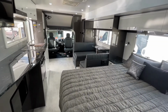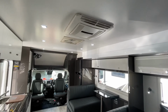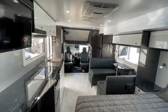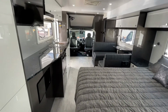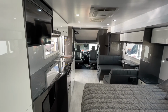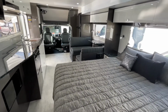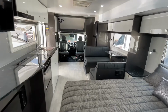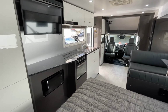Alright, I think we're just about done with the inside tour. Obviously air conditioning, fan hatches, some of the features on board. So like I said before, this one's got an extra panel, so they've ended up with 900 watts of solar. It's got the onboard generator, hydraulic legs, lots of cool gear. And standard, these usually come with a satellite dish and outside television as well, which they did delete. So you've got a bit of choice with us there. You know, if there's certain things that you know you're not going to use, you can certainly take those off and give you that extra storage back.